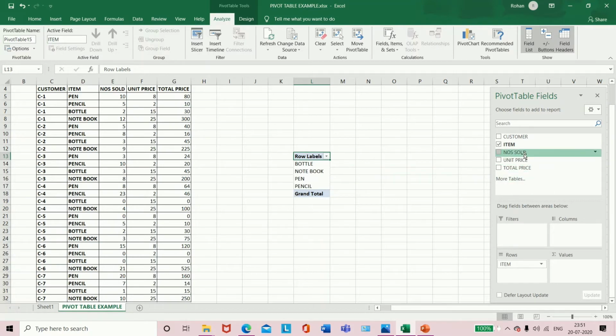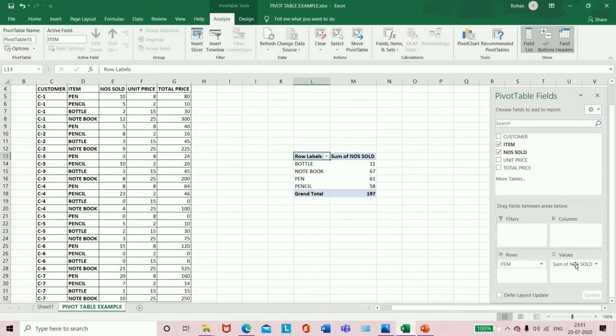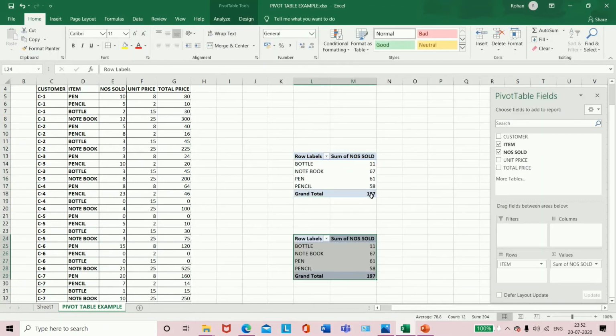Then I choose the number of items sold and pull it here to the values. So total items sold for this particular day is 197. Now I have done a very simple table where I can find the total number of items sold.